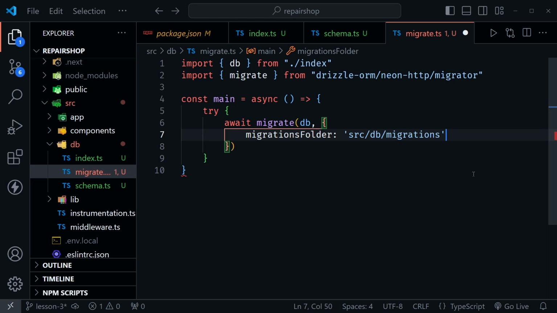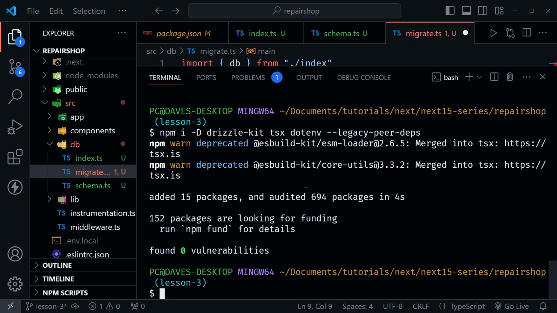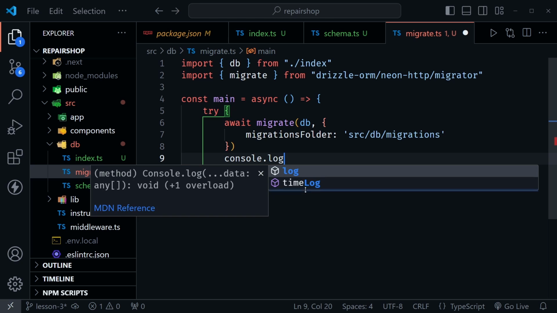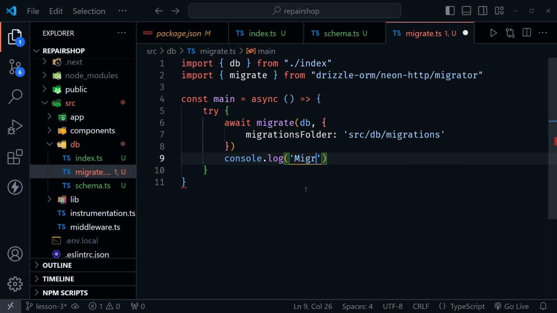Okay, after you do that, if you wanted to actually console log something to say it's completed, because remember, this is a dev tool, so we'll be running this in our console. Just control backtick, open it up, take a look at the console. That's where we're going to run it. So we might want to put a message for ourselves to just say it's complete. Migration completed is a good message. And of course, this is awaited. It's an async function, so we shouldn't see this message until after it has awaited that result.